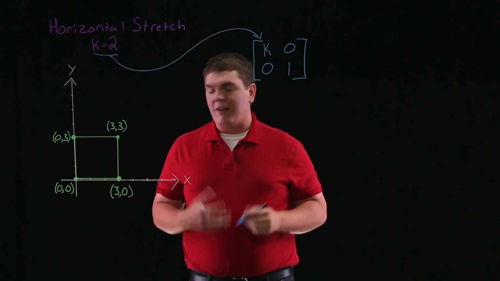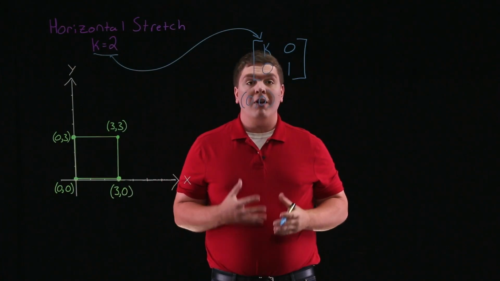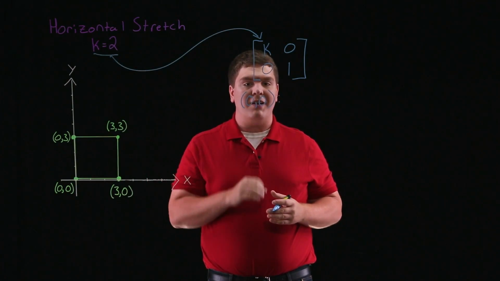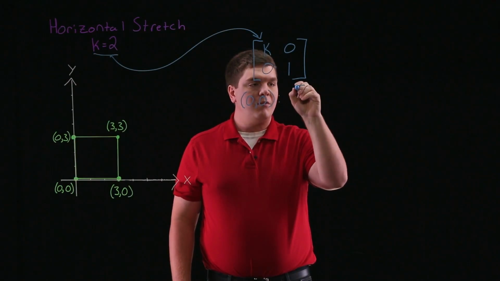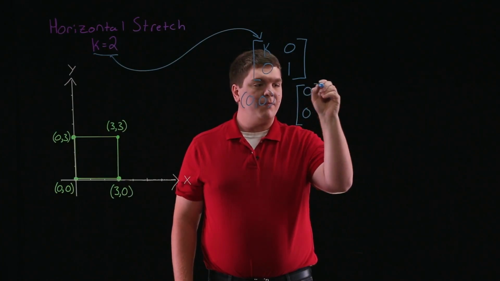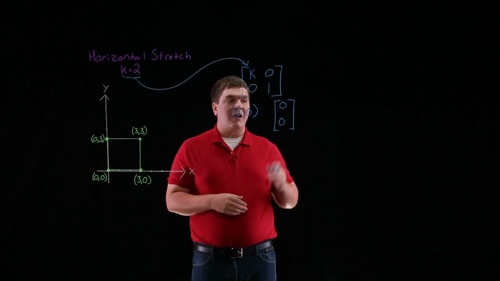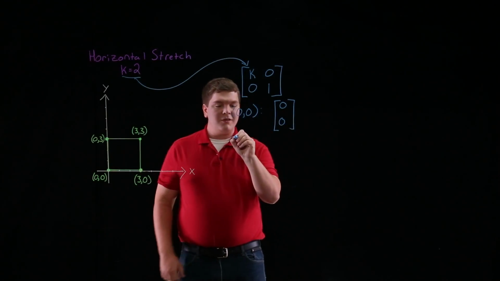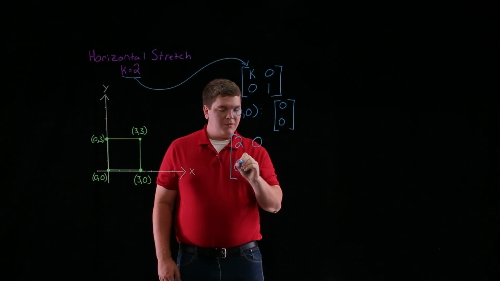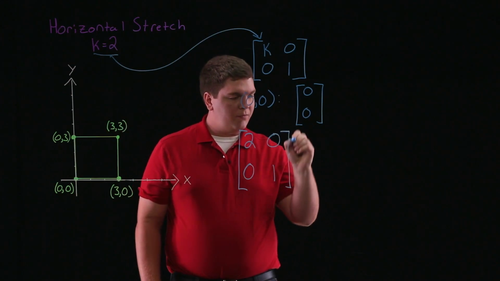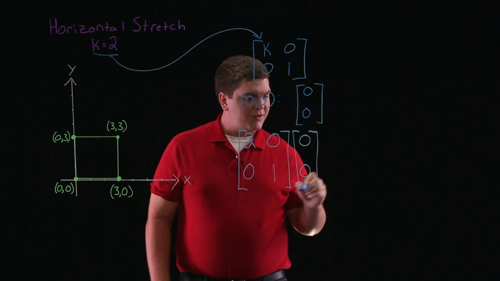Let's begin by just looking at the origin, at the vertex 0, 0. We first want to think about representing this with a column matrix. So we'll represent the point 0, 0 with the matrix 0, 0. Now to find the transformation of this point, we want to multiply our transformation matrix, which is given by 2, 0, 0, 1, by the matrix 0, 0.